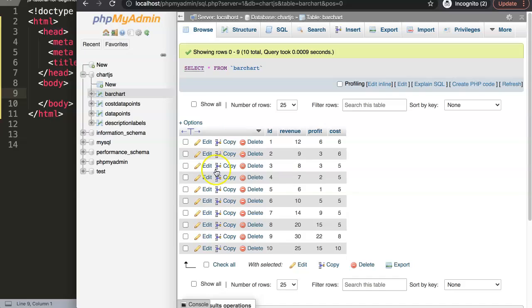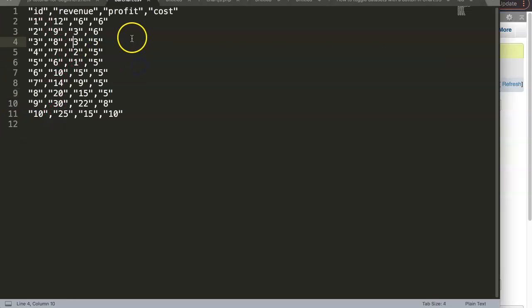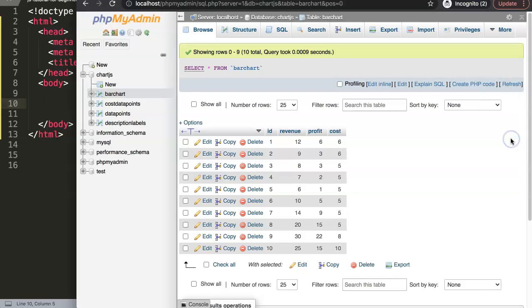And if you click back here, this is the structure. This structure I already downloaded, and you will find it here. You can see exactly the same structure: ID, revenue, profit, cost. It's all of these data points, in total 10 data points of each item. So what we're going to do first, let's build the chart first, because that's the most important one. And then from there on, we're going to connect the chart with a special way to connect them in JavaScript, because JavaScript itself doesn't allow immediately the option for the connection with a CSV file.